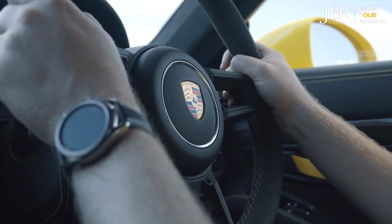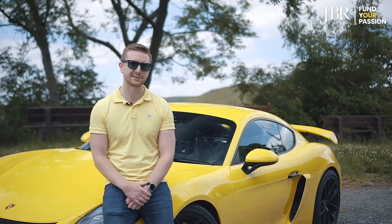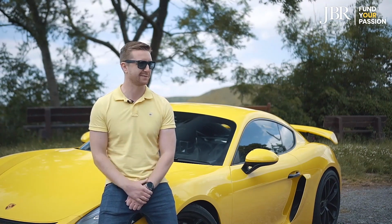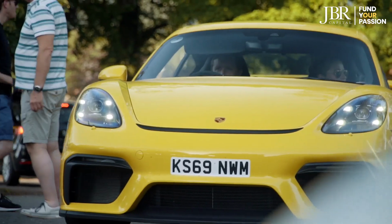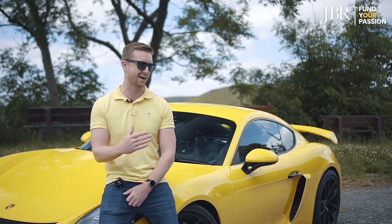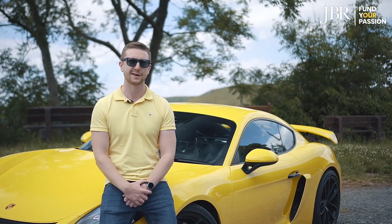Favourite motoring memory? Probably some of the SCD drives we've done. I couldn't pick out a specific one. We've had so many great drives with SCD. I mean, we're here at Monsell Head today, and we had a drive from here, and the weather was perfect, the cars were great. It was just a great day. It's just when everything clicks together and the driving's great, the roads, the weather, the friends, everything. Really great day. We'll never forget that.